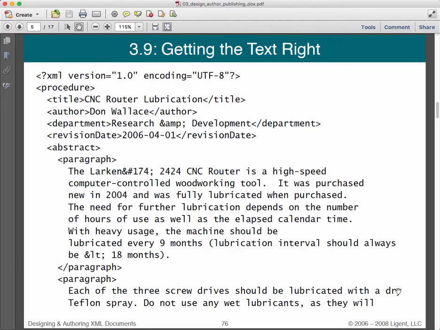Because we're not able to type that on my keyboard, at least, we get that character in by using the sequence ampersand pound sign 174 semicolon. Now, when we go to process the document and transform it with XSLT, we're just going to see the registered trademark symbol there. And likewise, up under the department element, we're just going to see the ampersand there.